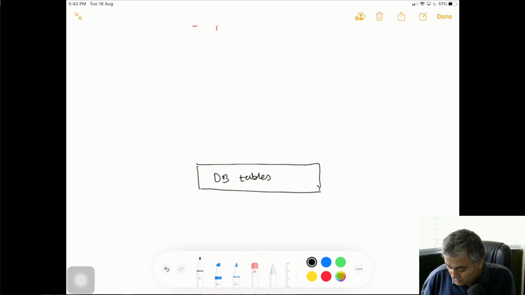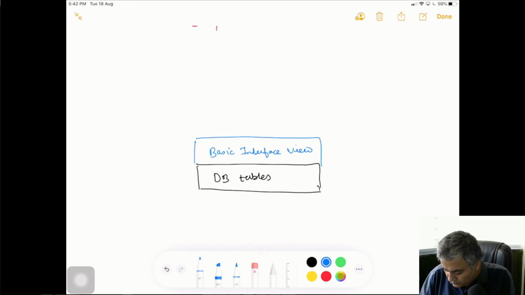So what SAP suggests is that on top of it, because we are trying to utilize the power of our database, you create your basic interface view. This is the only view which will interact with the database.